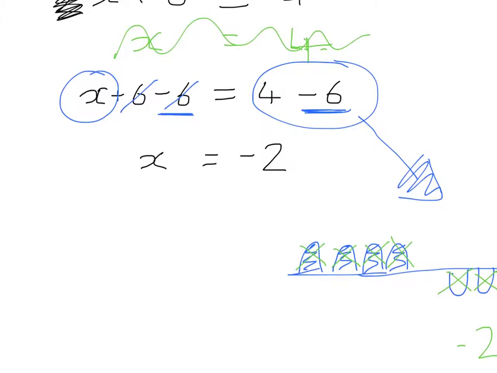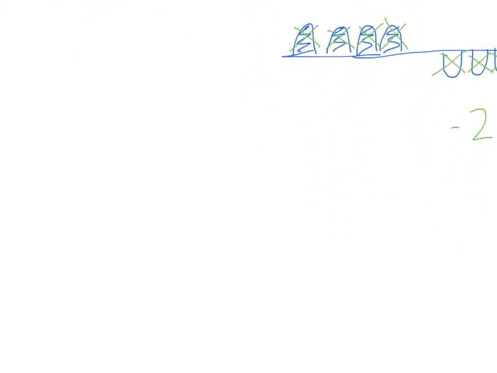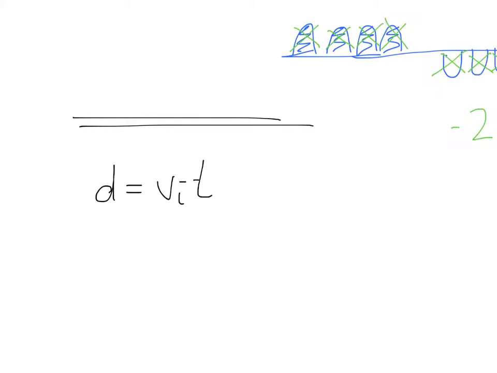So let's do one more example, and then I'll leave you to go and practice what you have. I'm going to use it as a physics example, so we're going to step it up just a little bit from there. And the example will be from the kinematic equations. So we have d equals v_i t. I realise this is getting a little bit more complex, plus half a t squared.